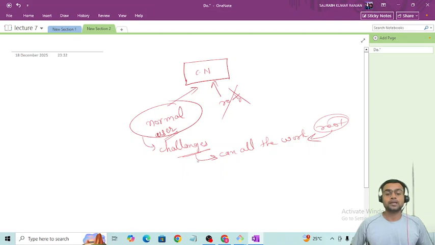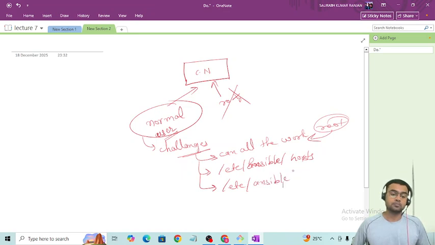except two files. One is /etc/ansible/hosts. A normal user cannot write this file, and a normal user cannot write ansible.cfg.